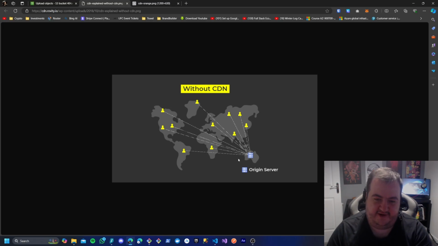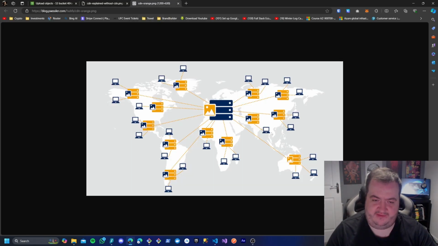So what a CDN provides is the ability to use your S3 as the source and cache the source to a whole bunch of edge locations. And what I mean by edge locations, if I jump to this next tab, you'll see here, consider this our S3 bucket, which let's just say is in Europe at the minute, and all of these other orangey things are our edge nodes. These are essentially just cache servers that are located all over the world. You could set this up differently, which I'll show you. At the minute we're only going to set up North America and Europe, but ultimately you could set up one that has a whole plethora of different regions.